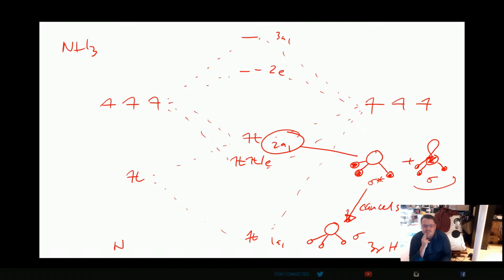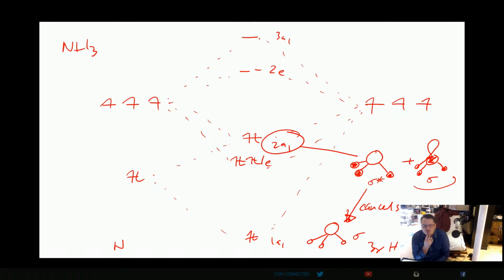That doesn't make sense to me, just because I would be fine with it having a second A1, because then it would be the 1s orbital on the nitrogen, but even then that's going to be so low in energy that it's not going to actually matter. But the second E, I don't know where that one would come from. So in our case, we have 3 A1s, and then we have only 2 E's, but I don't know where the second one comes from.